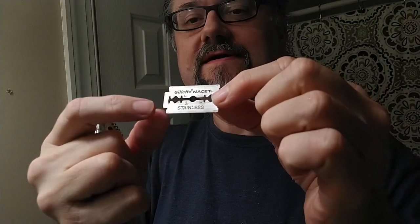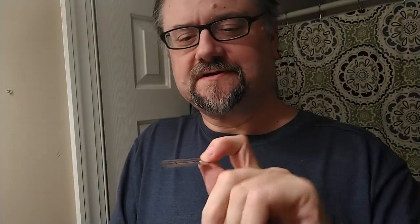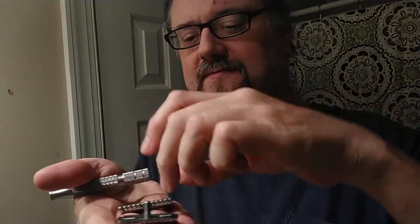So I'm going to get my face wet, prep for the shave. But actually, before I do that, let us put the blade in the razor. There's the N for Nacet 1, the first Nacet. Not the first Nacet I've ever used, but the first marathon Nacet that I'm really using here. Will I do another one someday? That's a good question. I kind of feel like this one is enough, right? Because I feel sure he's going to make it to 500 uses, probably beyond.